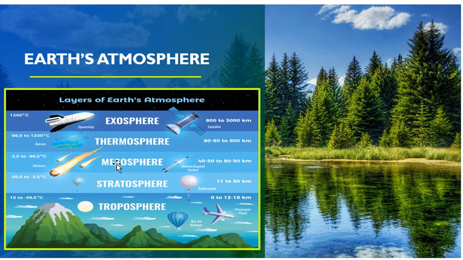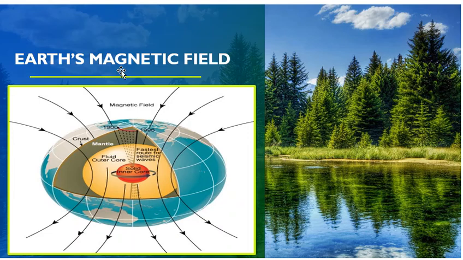Next to that we have the mesosphere. The mesosphere is usually where meteors burn up or sometimes pass through. Meteors are cosmic debris that come from outer space. But sometimes meteors survive landing on our Earth's surface. Next to that is the thermosphere. And after the thermosphere, the outermost layer is the exosphere, which is part na siya sa outer space. Next to that, we have this phenomenon that happens in the Earth, what we call the magnetic field.